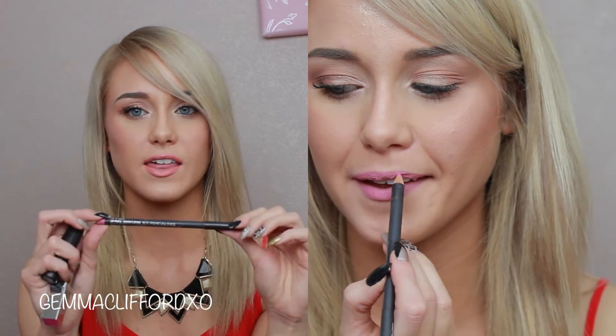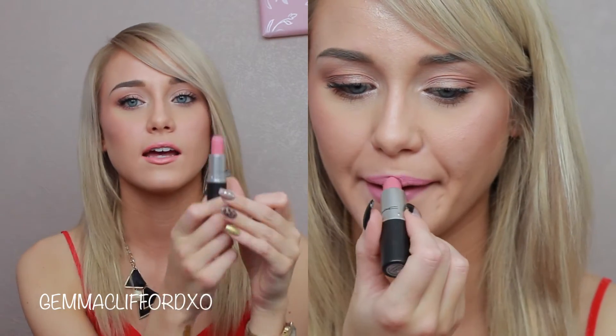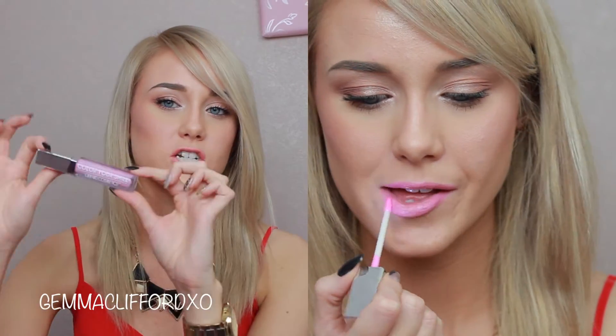The next one is MAC lip liner in Hip and Happy — a really nice pinky colour, almost like a Barbie colour. The MAC lip liners last for ages; it's like they almost stain your lips, that's why they last so long. I've been using that mixed with MAC Cream Cup, which is an absolutely beautiful lipstick and one of my favourites recently. I mainly wear just those two on their own, but sometimes I've gone and used the Colour Your Smile Sugar Mama Lip Gloss by Gerard Cosmetics — a really Barbie pinky colour, more of a pop of colour rather than a naturally nude colour.